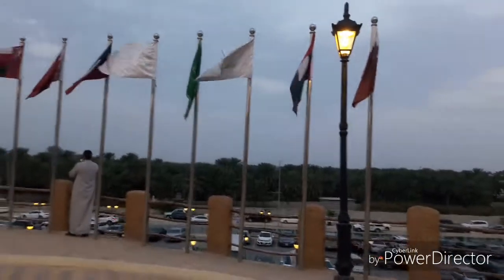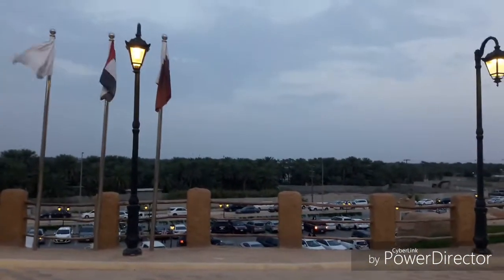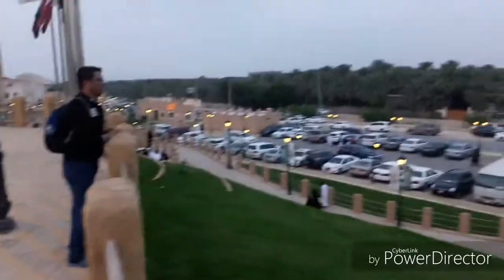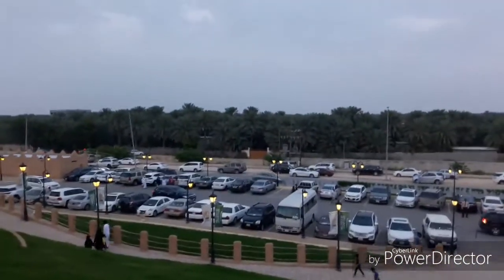It's so amazing surrounding me. Let me show you here in front of me — so beautiful, look at that flag. I can't believe how many people are coming to this area on a Friday. You can see a bunch of cars out there — tons of cars are parking. They need to have a huge parking lot because of this mountain.